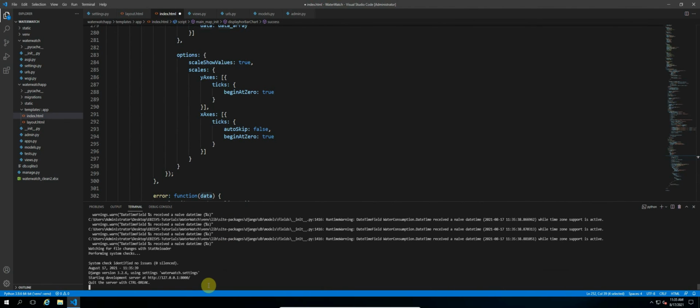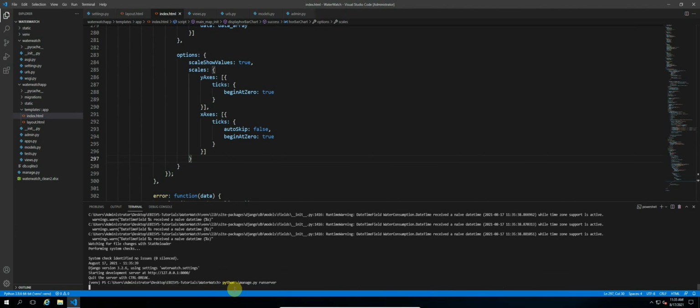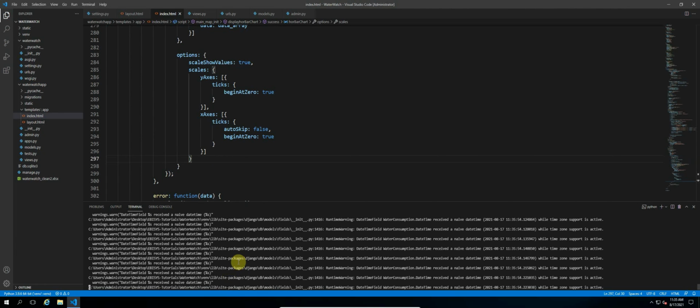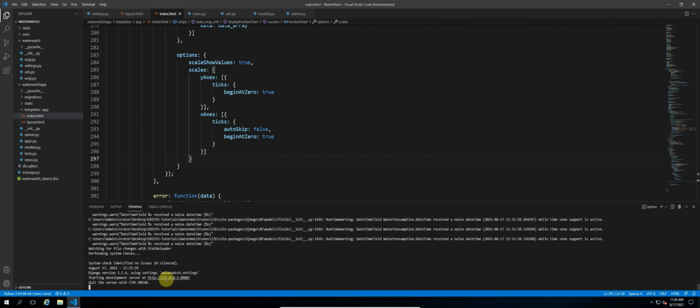Actually, what we needed to do was save the file. So I can see that the file isn't saved. So Control S and then run the server. Okay, so now let's open up the URL link.